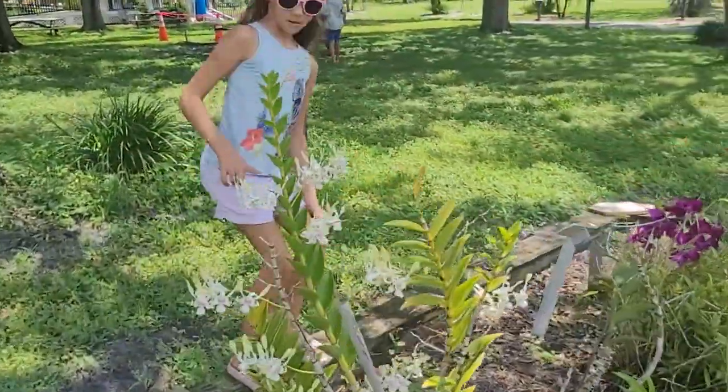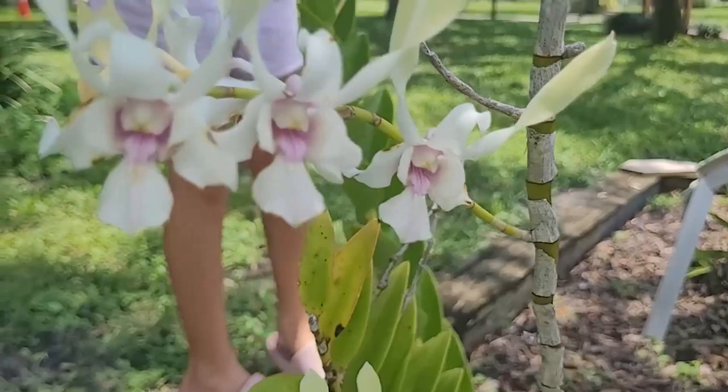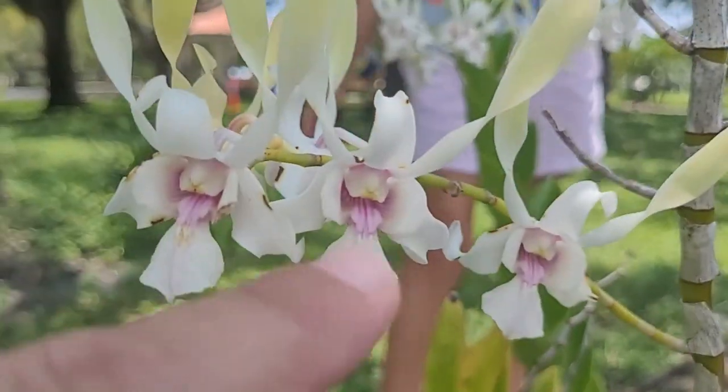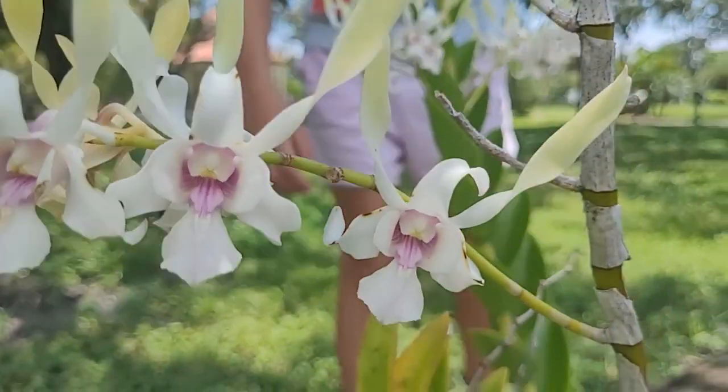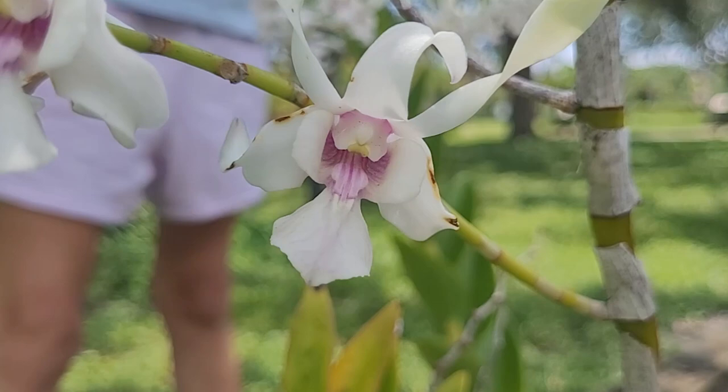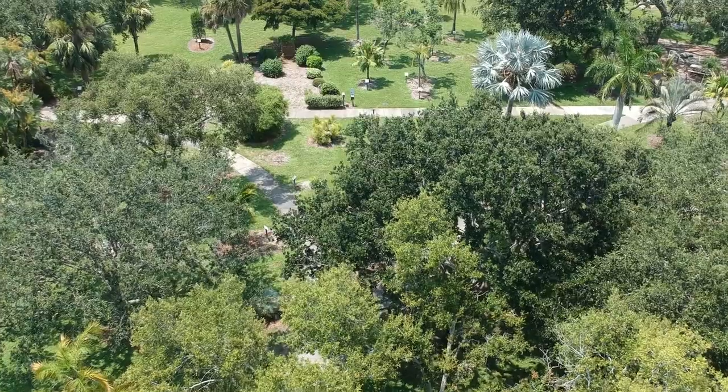Wow. Look how pretty these are. They look like they have little mouths. They look like they're singing. They're singing. They actually look like they're sticking their tongue out.